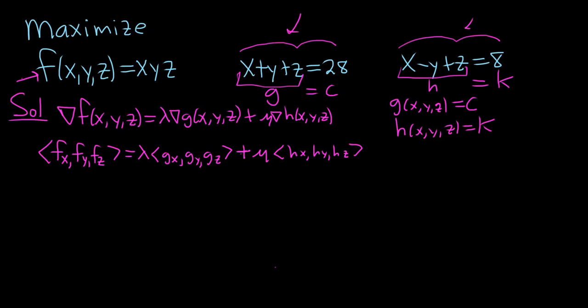Let's go ahead and compute these partial derivatives. The partial derivative of f with respect to x, that means we hold all the other variables constant. The derivative of x is 1, so we're left with yz. When we're computing f sub y, the derivative of y is 1, so we're left with xz. And when we're computing f sub z, the derivative of z is 1, so we're left with xy.